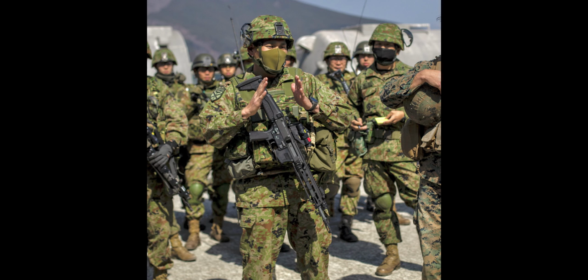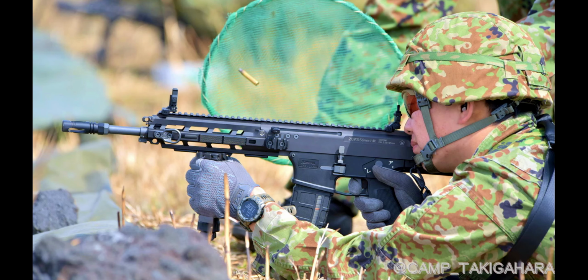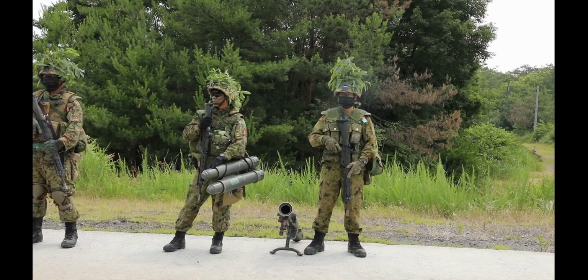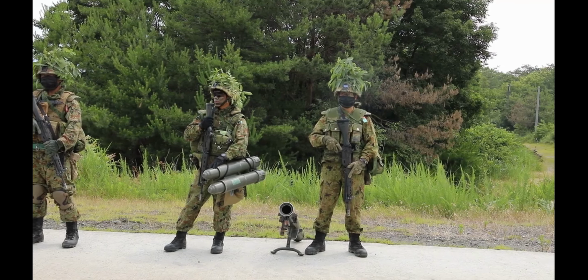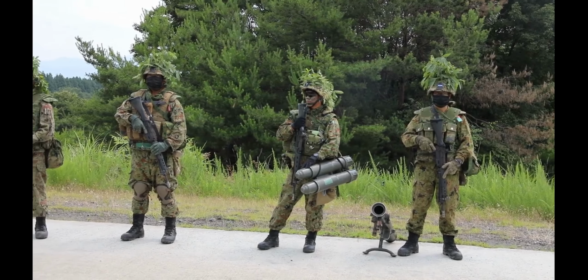Some people will say Japan is way behind compared to other countries, like the Netherlands, the United Kingdom, France, Spain, just to name a few. But the Japanese Self-Defense Force isn't an army. It is not officially an army itself, so it's only allowed to defend their territory and nothing more. So that's why the Japanese did not pay much attention to the army itself.